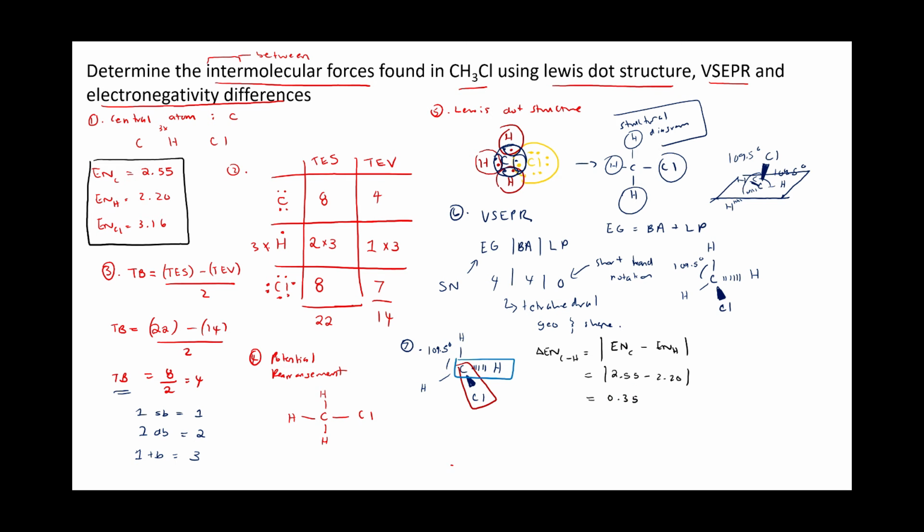Well, we need to actually look at a scale, and the scale I'm going to give you guys might be different from what your teacher's giving you, but I'm going to use 2 decimal places. If the electronegativity difference between 2 atoms that form a covalent bond, or any bond really, is greater or equal to 0, but less than or equal to 0.45, then this is going to represent a non-polar covalent bond. If the electronegativity difference is greater than 0.45, but less than 1.7, this represents a polar covalent bond.